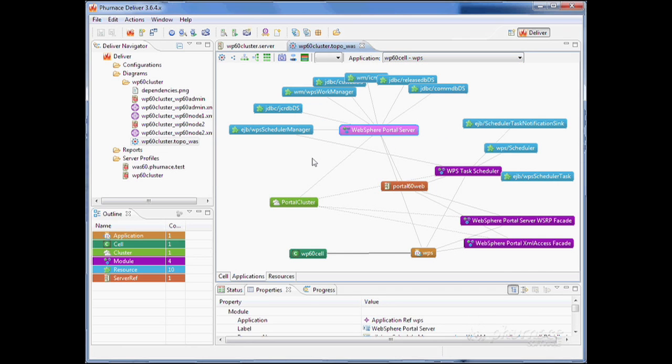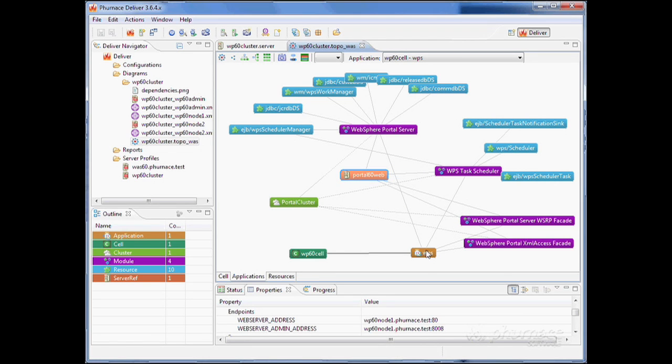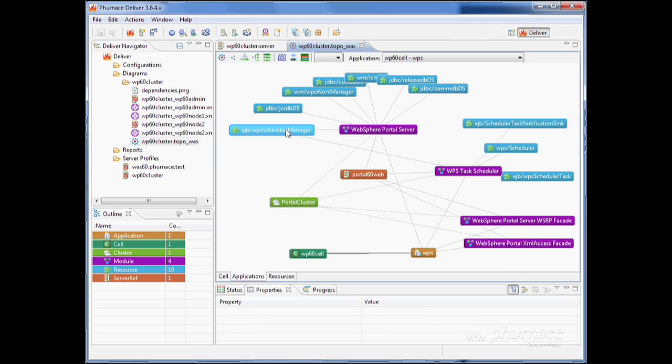This right here is WebSphere Portal. This is Portal as it's deployed to the WebSphere application server. And so you can see some servers that are defined. This is the WPS ear. And then these are some modules which comprise WebSphere Portal. And resources that Portal makes use of, some EJBs, schedulers, database connection. And here's the cell and cluster and how it's all deployed.